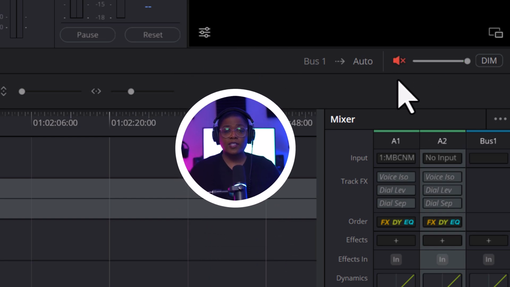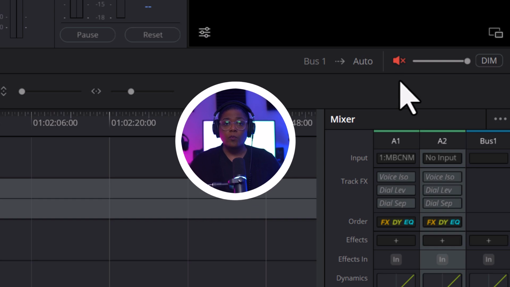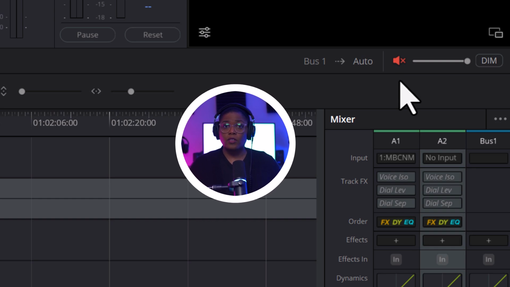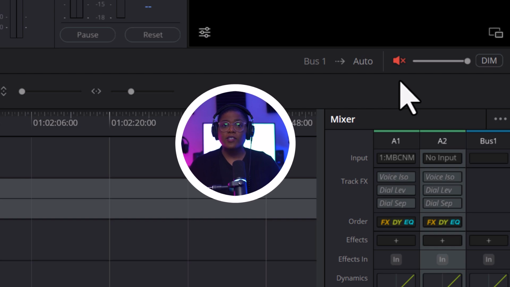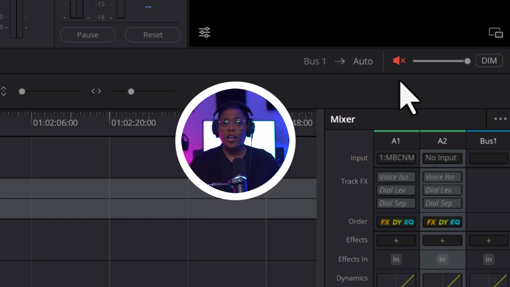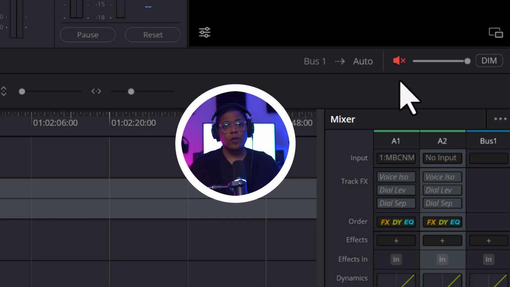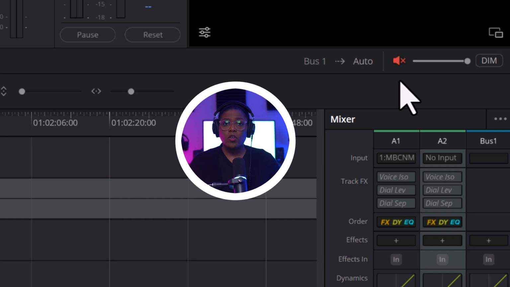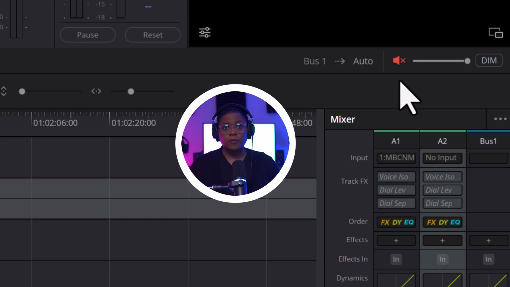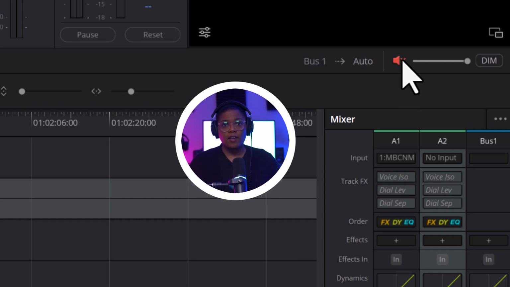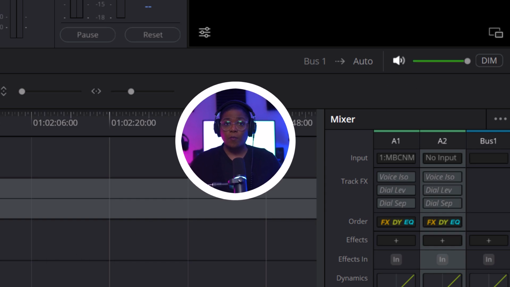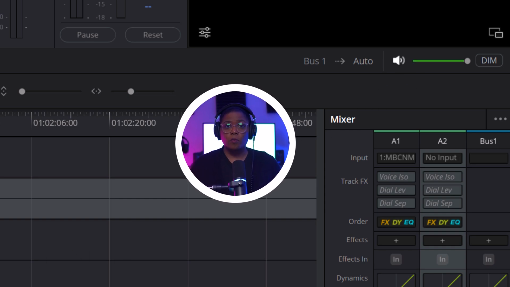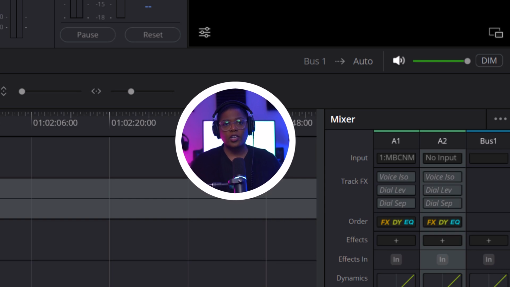However, keep this in mind. If you choose to mute something, make sure that you remember to unmute it after you finish recording, because if you don't, you won't be able to hear that part of the audio during playback or after you've exported your final video. If you choose to not select any of these options, then the default monitoring settings will remain. I prefer to record with the default monitoring settings, so I won't change anything.